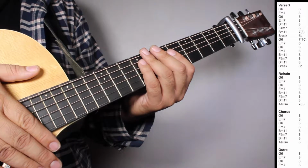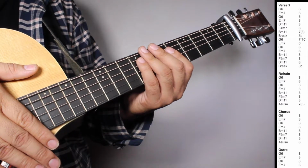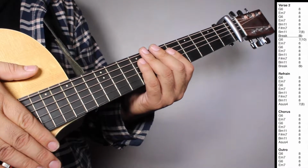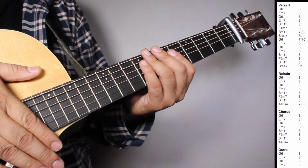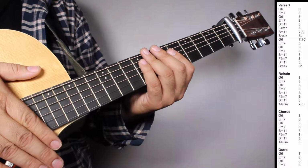On the refrain, we have one set of G6, 8 strums, E minor 7, 8 strums, G6, 8 strums, E minor 7, 8 strums, B minor 11, 8 strums, F sharp minor 7, 8 strums, B minor 11, 8 strums, A sus 4, 7 strums counting 8 beats.